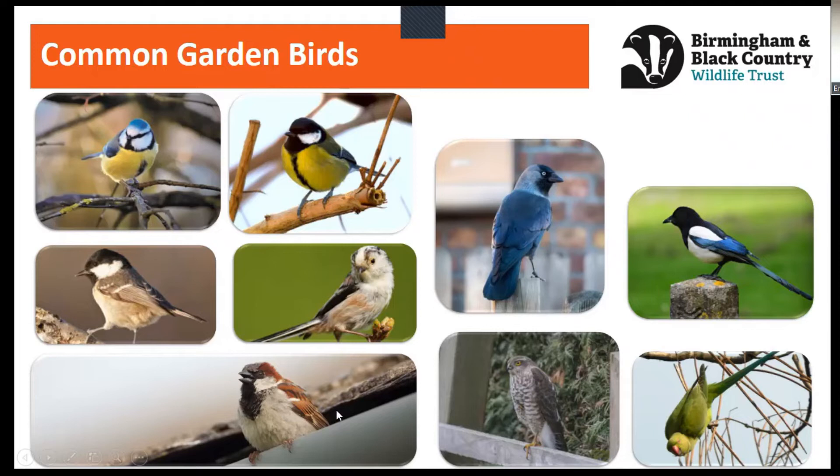This fellow sitting on a roof by some guttering — you might recognise these birds. They're quite noisy when they're breeding. These are our house sparrows. House sparrows and tree sparrows can get mixed up. Someone taught me to remember it this way: house sparrows have a grey head, and if we think about it, the roofs of our houses are grey — so the house sparrow has a grey head like the roofs of our houses. And the tree sparrow has a brown head like the colour of trees.